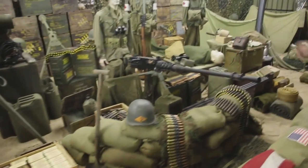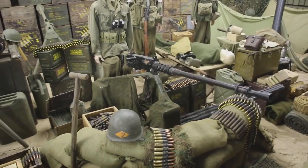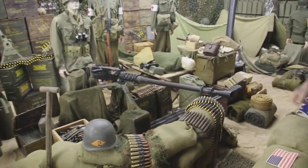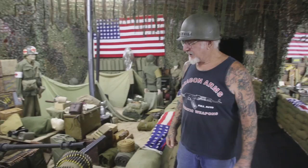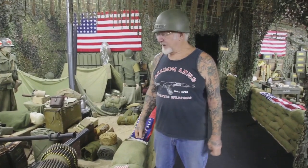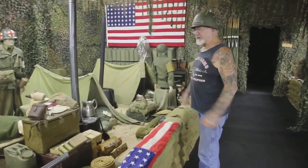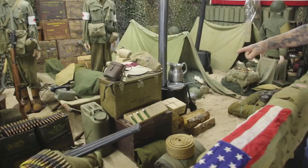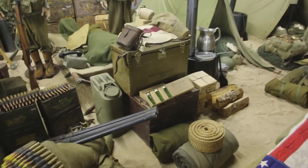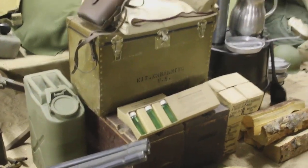Move down a little bit — this is the M2 .50 caliber machine gun. I now have 16 of them. They fire a .50 caliber bullet, which actually goes about 2,400 feet per second. A .50 caliber bullet is a 660-grain bullet. It's accurate about a mile and a half and actually travels almost five miles. Over here is a small medic display — this is a World War II embalming kit for the medics. That's embalming fluid in those little jars, never used.